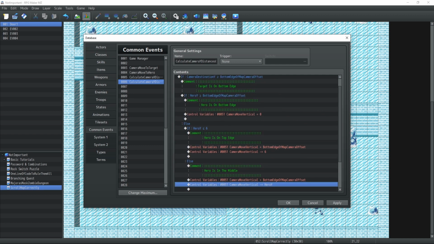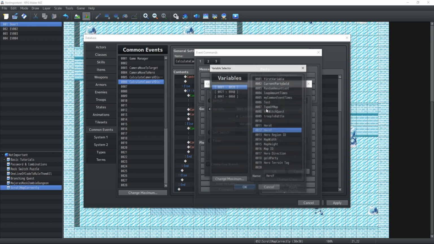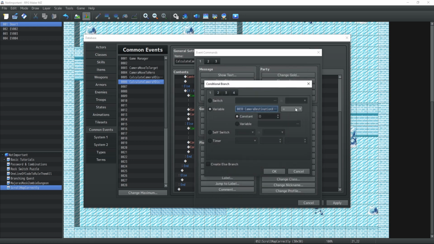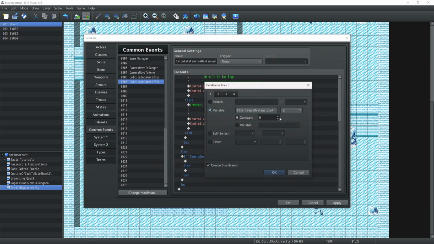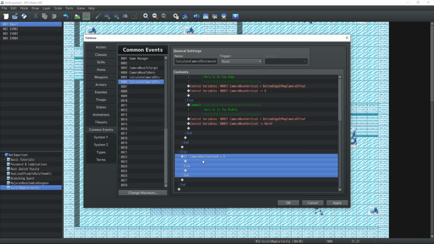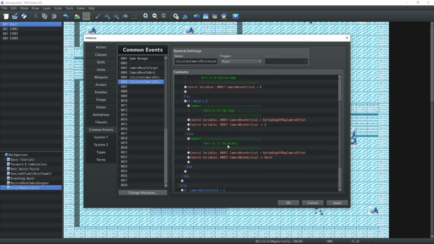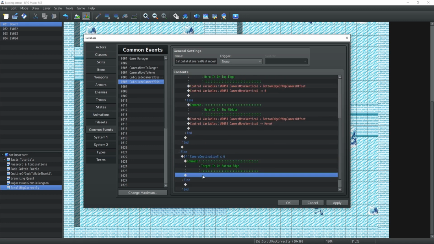Now we're also going to need to check if the camera destination Y is smaller or equal to the offset -1, so 7 -1, so create an else branch. If you want, you could also go with strictly smaller and give the exact offset, but I'd rather do it this way. Both are good methods, so it's essentially whatever you want. So the target, that means that our target is in the bottom edge of the map.